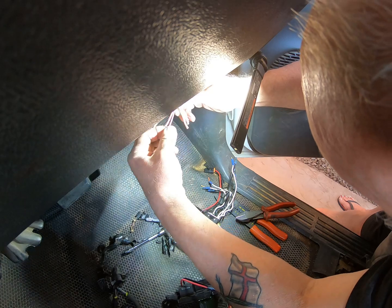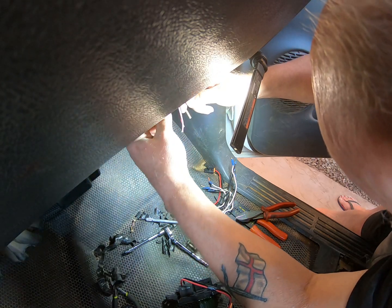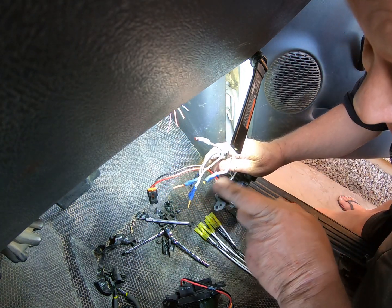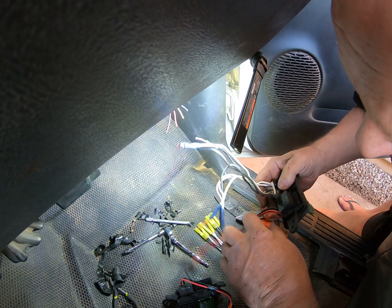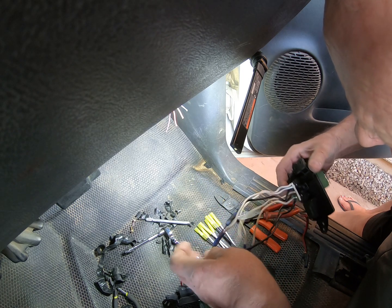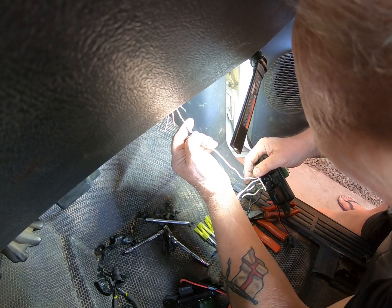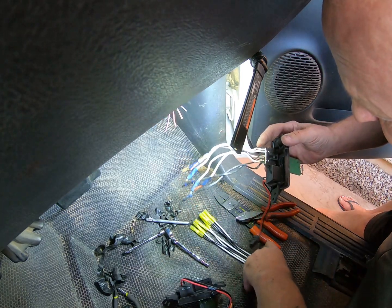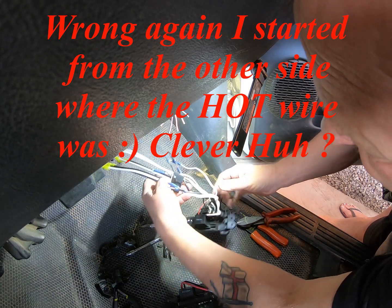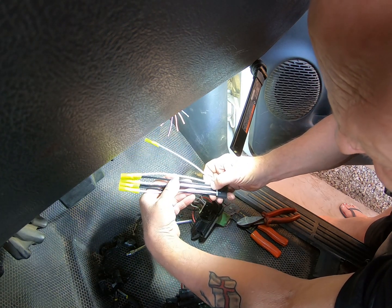They are now all cut and ready to be stripped, and I will strip them one at a time. Nothing like stripping one at a time. And then because I've left a piece in, I know which one goes where, and that is extremely handy. So, we will just start from one edge. The first one I will do will be this shitty colour, and we know that with the connector this way up, the shitty colour one goes to that first wire. So that's what I'm going to do.